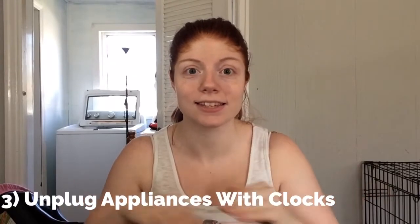The third way we save money — I borrowed this idea from COSI. They had a going-green exhibit that suggested unplugging appliances that run a clock, like a microwave, because they constantly use energy. I don't unplug everything with a clock — I don't unplug my stove, that's going too far — but if I'm not using something, it comes out of the wall. I do unplug my microwave because the clock on it isn't necessary when we all have cell phones that keep time. It won't save a ton on your electric bill, but every little bit counts.